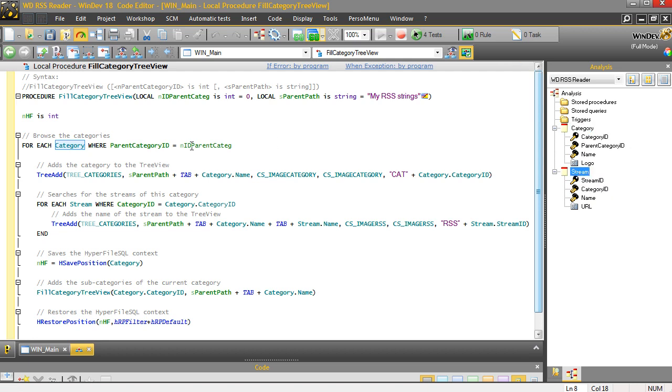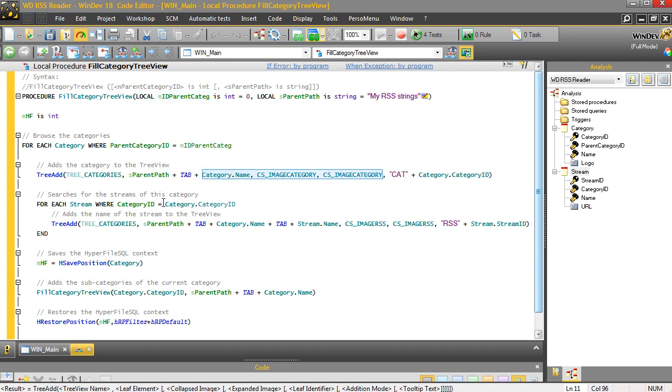Okay, so we are looping on all the categories where parent ID equals ID parent category. Okay, so everything that is linked to that level, and we said 0 by default. Okay, we are adding the content of the file.